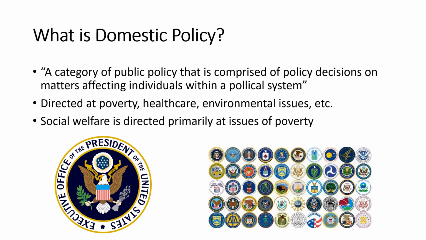Domestic policy decisions are carried out by the federal bureaucracy and all the various agencies that fall under the scope of the federal bureaucracy. And again, the federal bureaucracy is under the executive branch of the government. We could say this is its so-called fourth branch of government, but technically this still falls under the scope of the executive branch.